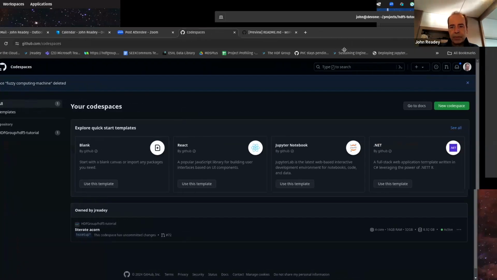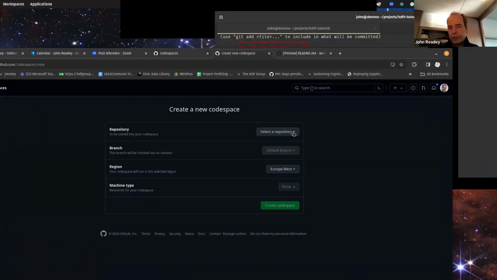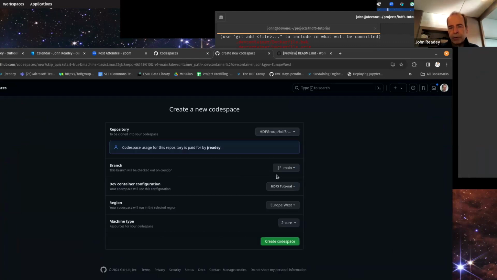So you say new Codespace, and then you can select your repository. So we're using HDF5 tutorial. And actually, the changes I've made aren't in the main branch yet, so it would be the HS setup branch.